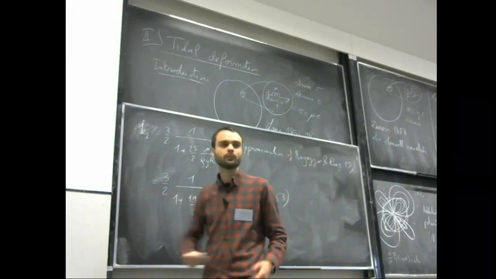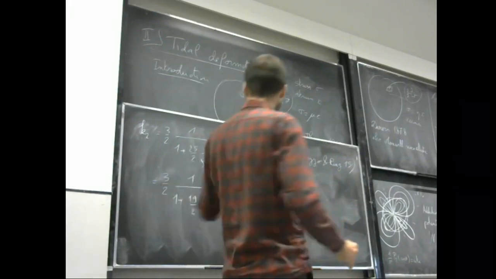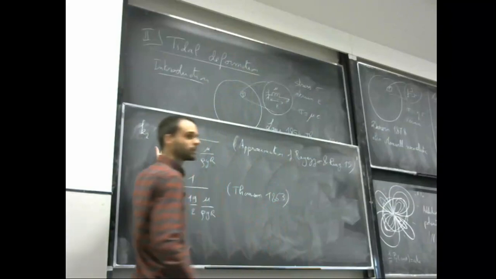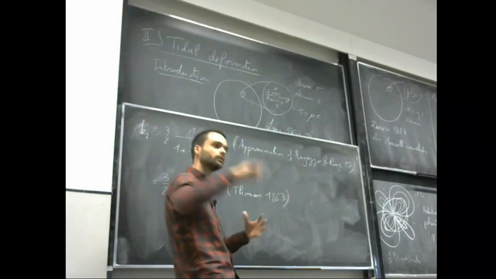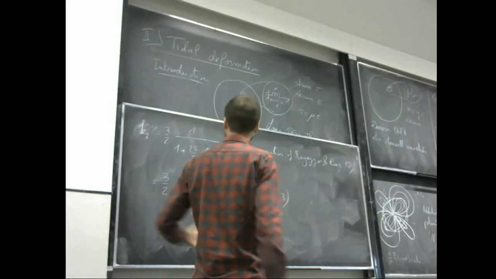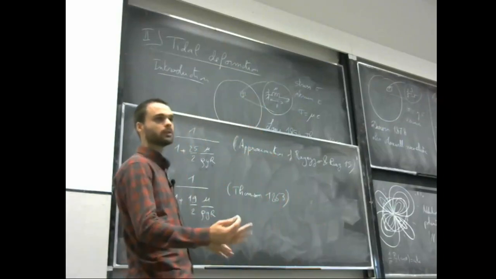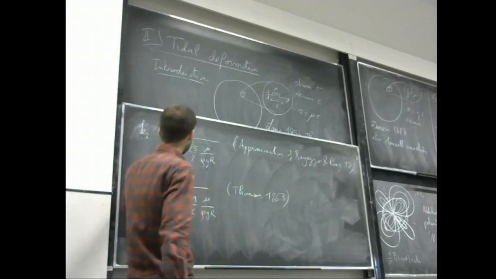So, you know, we know the exact expression since a long time, but now we are using an approximation because it's easier to understand. We have the rheology and we have the feedback of the gravity. At the end, the error that you make is very small, so it's very good to use that.